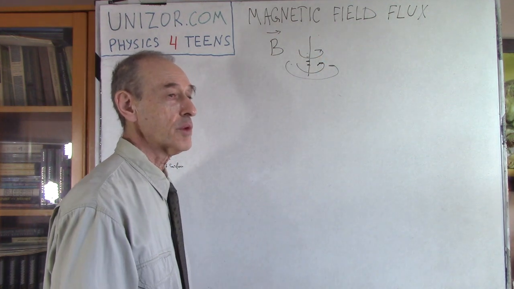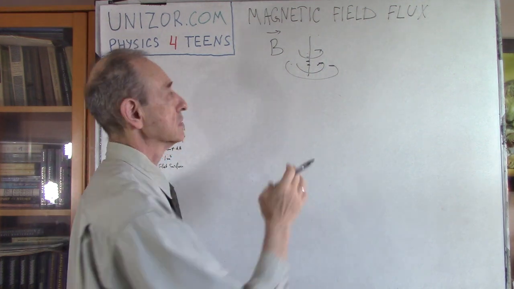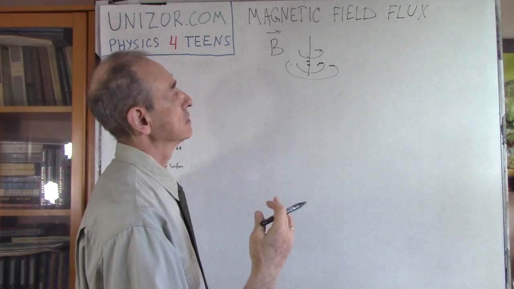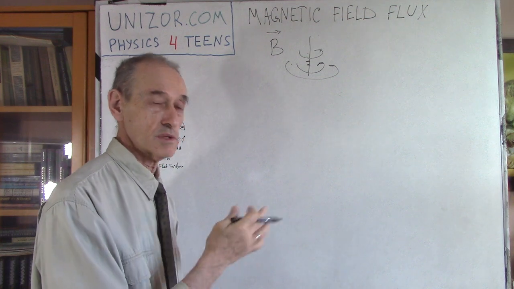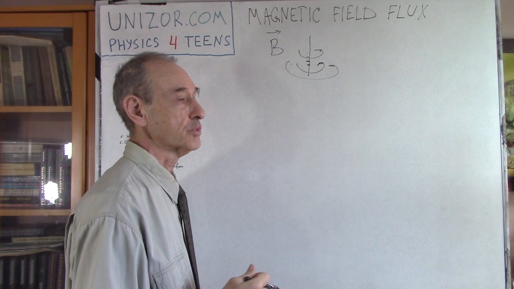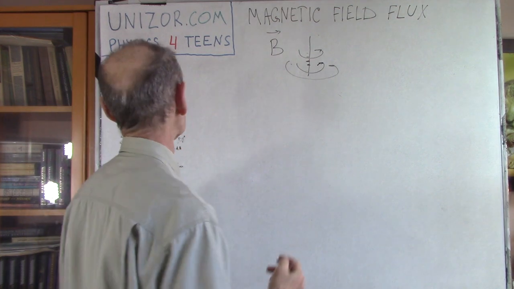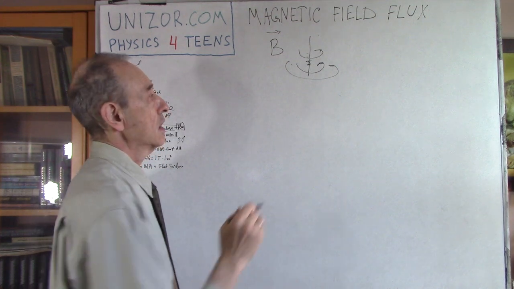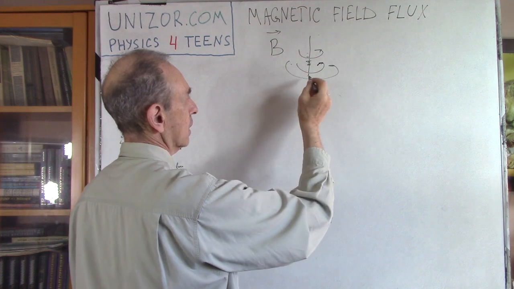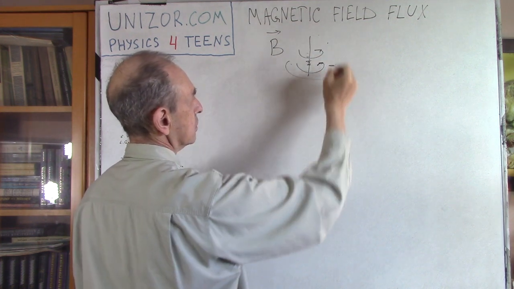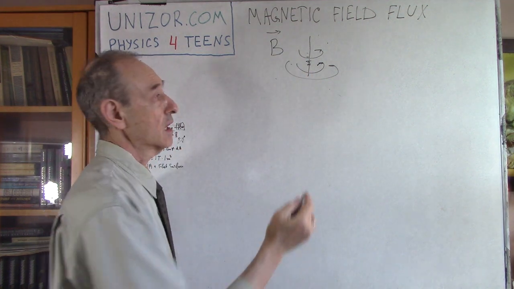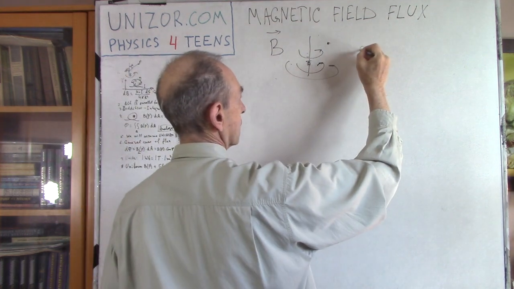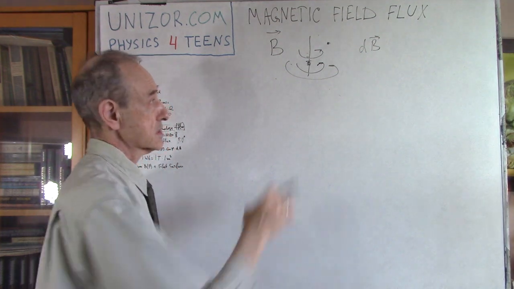Now, there was a formula for the intensity of the magnetic field if you have an infinitely long wire. We did cover this material before, and there is another formula, which was, I think, in the previous lecture, about current in a loop and what kind of a magnetic field it creates, where I did specify: if you have an infinitesimally small piece of wire, then it creates a magnetic field around it, obviously on the same level here, but also here and here and here and here. So what is the magnetic field intensity created by this particular infinitesimal piece of wire at some point, let's say here? Well, I'll use the differential because it's infinitesimal.